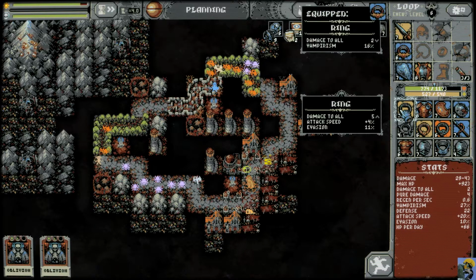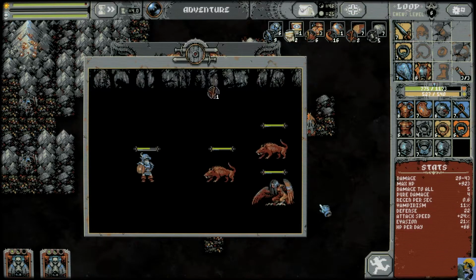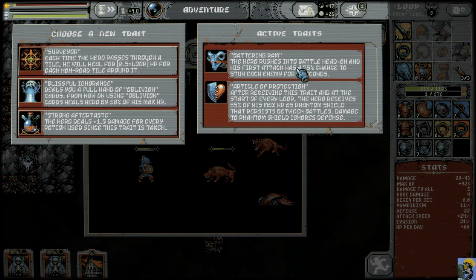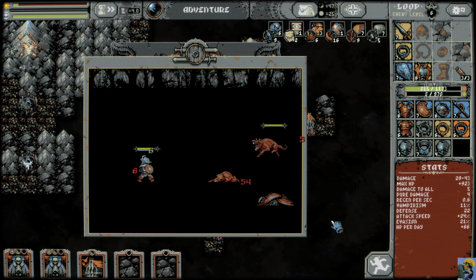Okay, damage to all, attack speed, evasion. Let's take the damage to all for these upcoming fights. These have a lot of enemies in them. We leveled up. Can we level up right now? Let's go for a Surveyor. We'll restore some hit points as we walk.